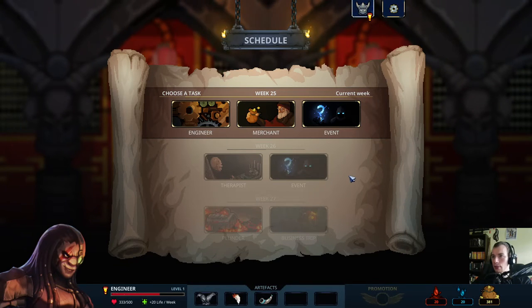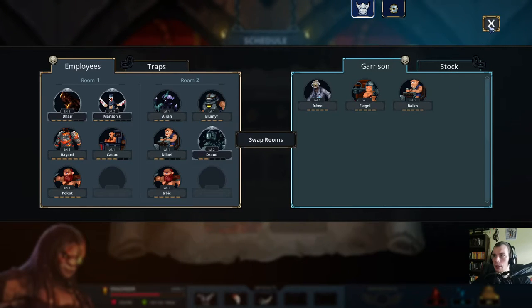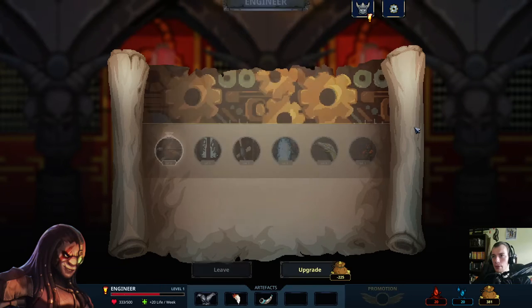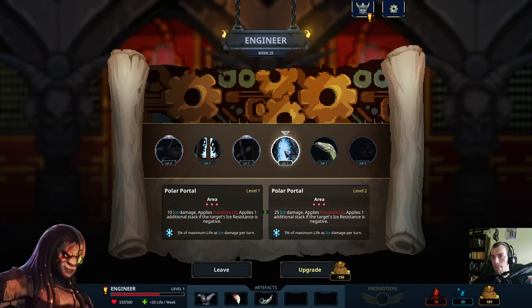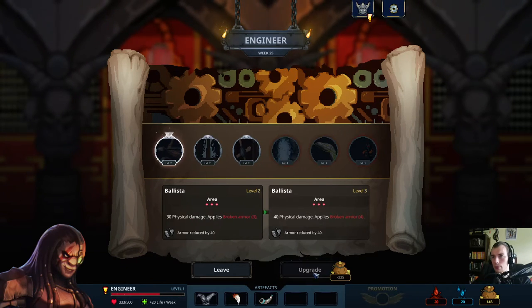Alright. Got a bunch of money now. Question is, where do I want to spend it? I don't feel like I need a merchant, especially. We got 6 traps. We got plenty of bodies. Could go with the engineer. That's probably fine. I like upgrading the fan quite a bit. Powerful upgrade. We've been using this a lot, so I could upgrade that. This is pretty good as well. This is pretty good. I'll go with this one.